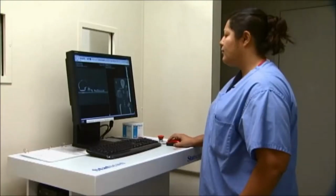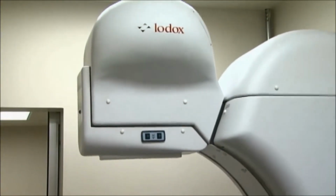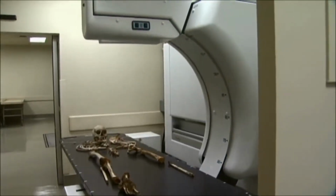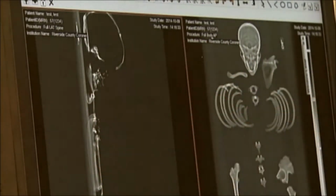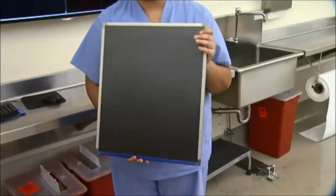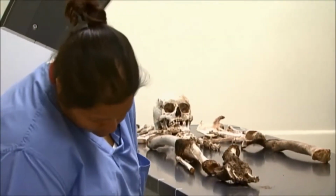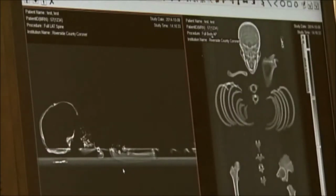The Sheriff's Department just purchased this $482,000 digital full-body X-ray scanner for the coroner's Paris office this summer. It creates a 6-foot high-resolution picture in just 13 seconds while eliminating the need to move bodies to get complete X-ray pictures. That saves both time and money. Light speed ahead. Not only that, the ease of use is great, and the quality of the images are fantastic.